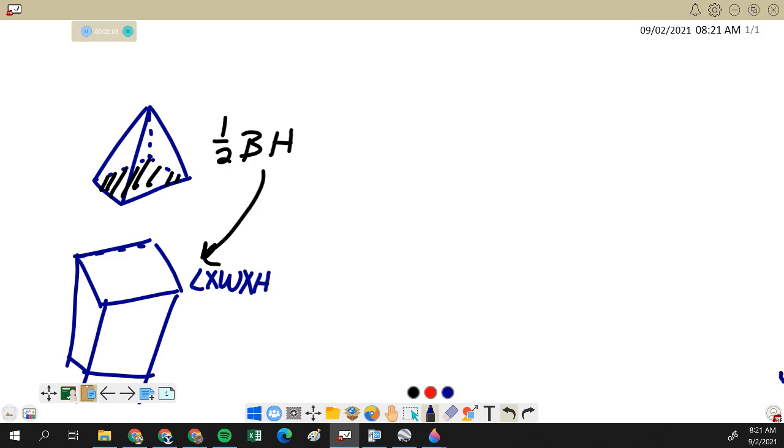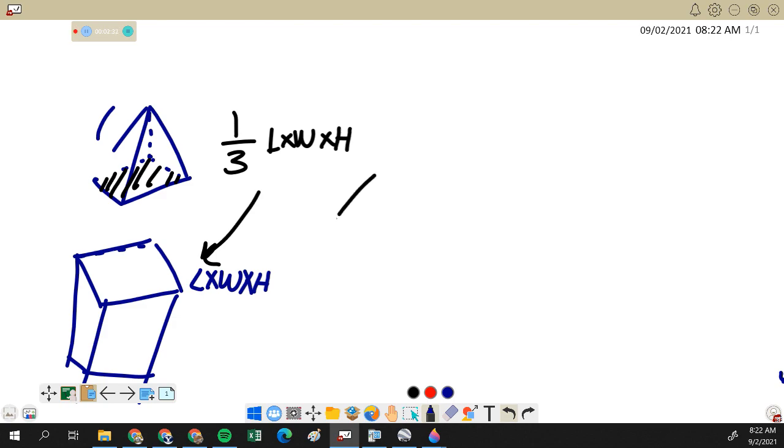If you times it by a third, you essentially throw away all of the stuff around the cone side that you don't count. Does that make sense? So the volume is 1/3 times base times length times width times height. And the cool thing is, it doesn't matter what the shape of the base is.